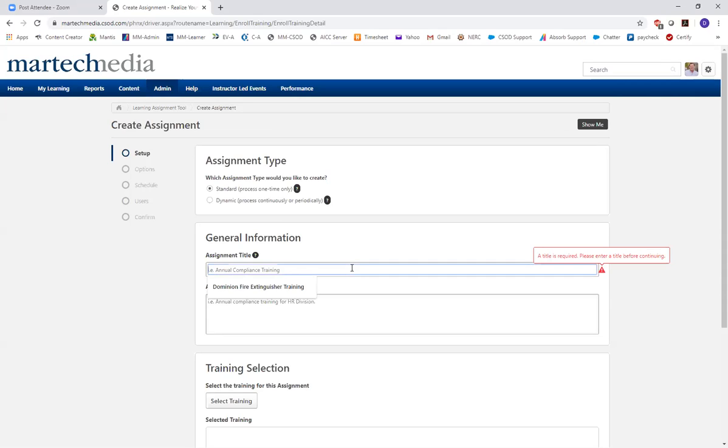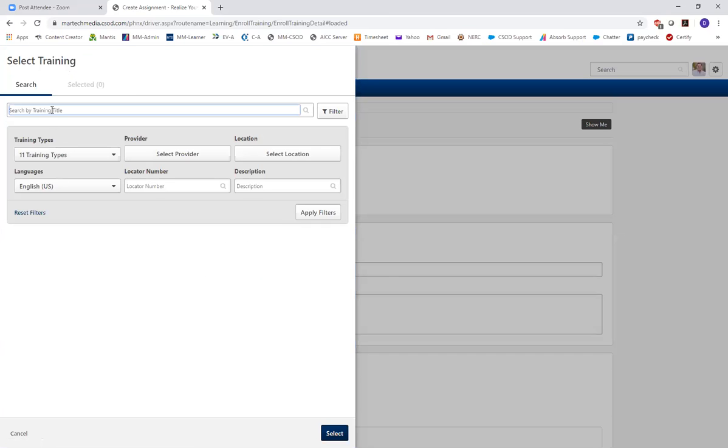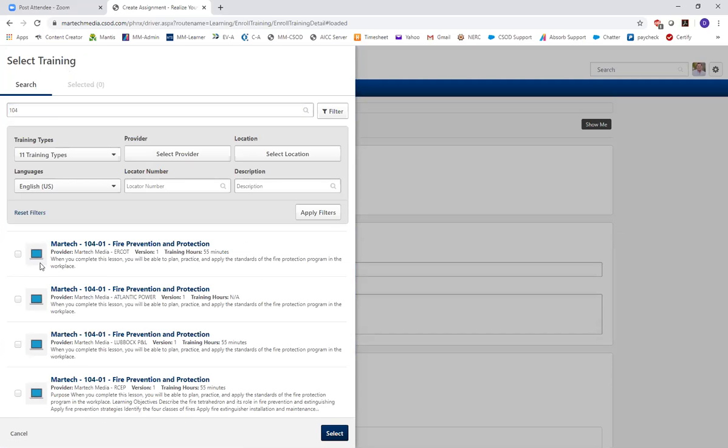So I'm going to title this Annual Fire Extinguisher. I'm going to select my fire extinguisher training. Those are the 104s.